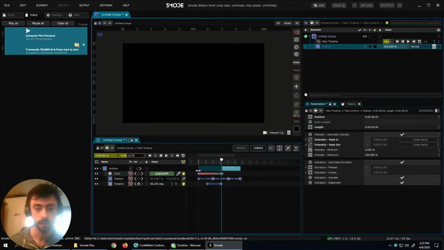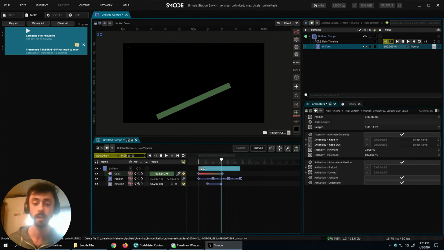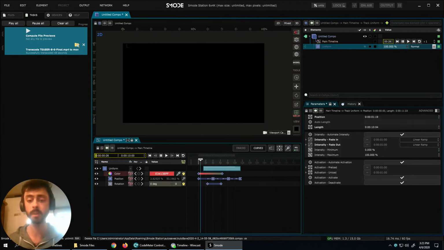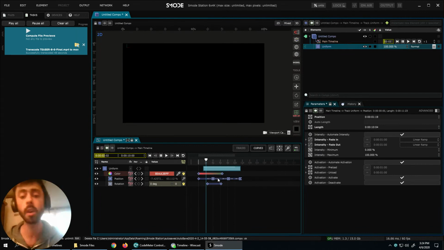And this block controls the activation and the opacity of the layer. Absolutely, because if you are here, at the moment of the timeline when the block is not under the time cursor, you can see that my layer is deactivated, and when the cursor is on the block, it's activated. And as Basile said, it also controls the opacity.